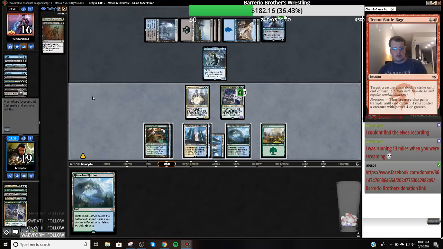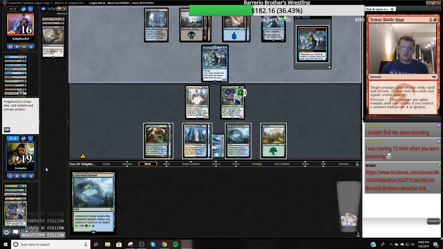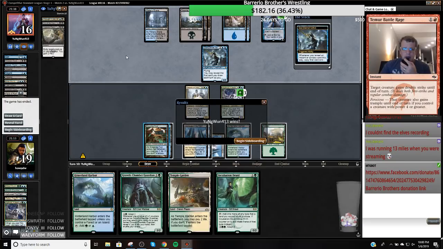Alright, we're flooding out. But I didn't respect the Kefnet, which cost me. Like, I got a little happy on some of the removal spells with my Frilled Mystics. I'm just dead here. This thing's going to start attacking, they're drawing cards a turn. Yeah, that was my fault.